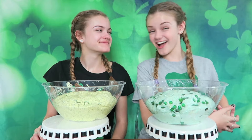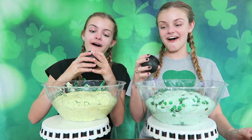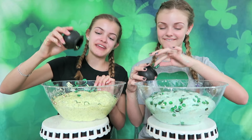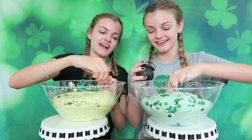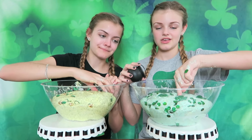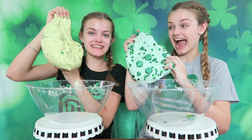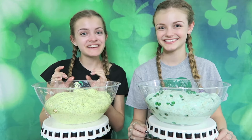Let's find out what our next mystery items are. Is there anything in here? I can hear a lot in this one but nothing in that. I have some shamrocks. And so do I. Those are very big. It's raining shamrocks! Spreading good luck all throughout my slime. My whole slime is green. I have green, and now I have gold, so that's pretty cool. This is definitely a shamrock slime — you rock! You know how hard it is to find a four-leaf clover? Well, if you dig into my slime, there you go — you got a huge one. So far here's my St. Patrick's Day slime and here's mine. I'm loving how it's turning out. They are so festive and colorful, I love them.